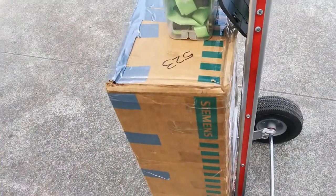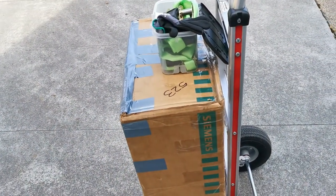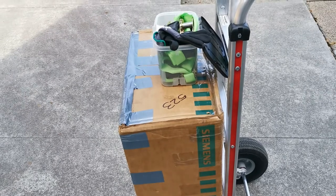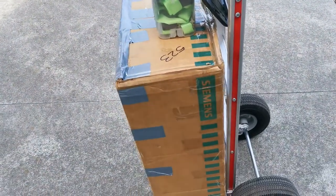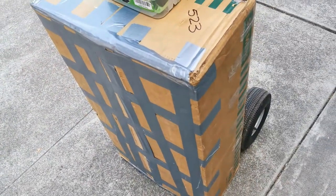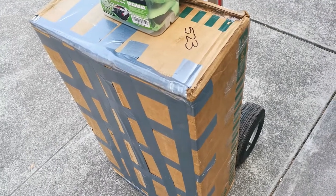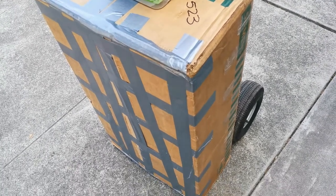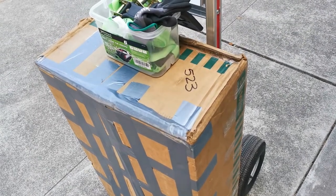So yes, it's going to be about a 7-block walk to my home. I did come walking. I love walking. I love listening to music while I walk, and I'm going to have a lot of fun. I really want to show you this machine in a lot of detail. I already have plans on what to do to repair it, but I really want to show you every single step that I'm going to do to restore this machine in a lot of detail.